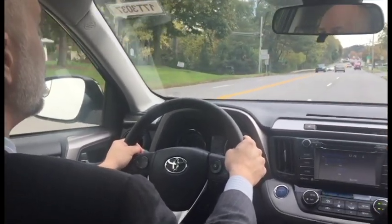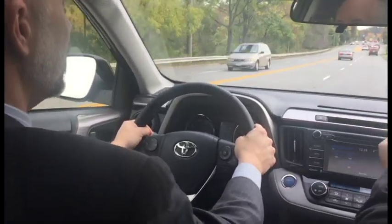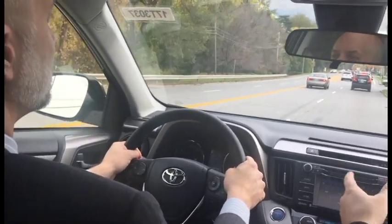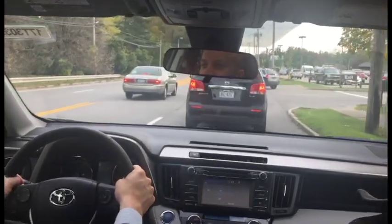The sway warning is for prolonged trips, where you have a tendency to drift the wheel a little bit. The sway warning will tell you if you do that so many times in a period, and it will lower that time for you to rest. It's saying somebody else should probably be behind the wheel.